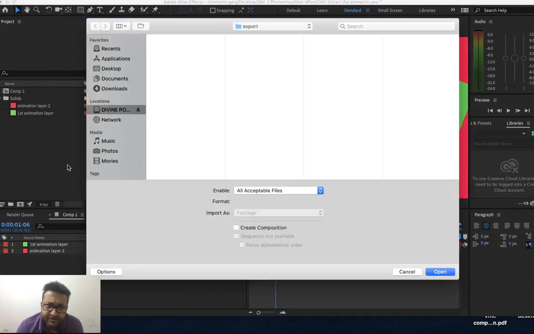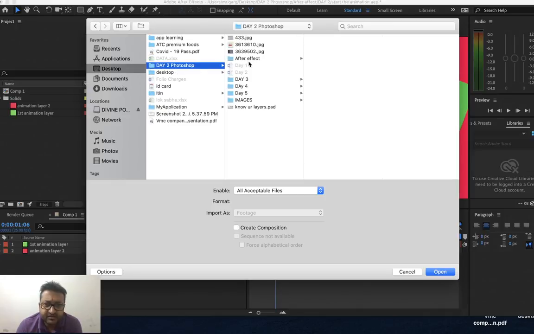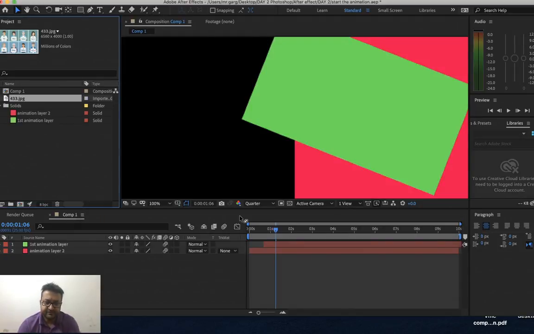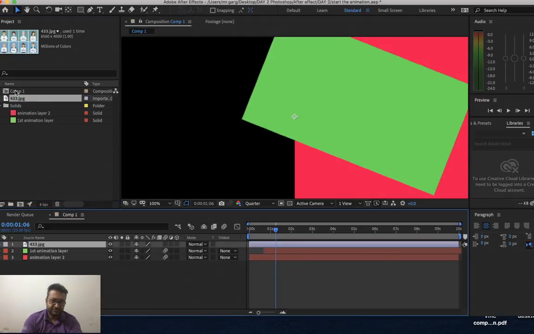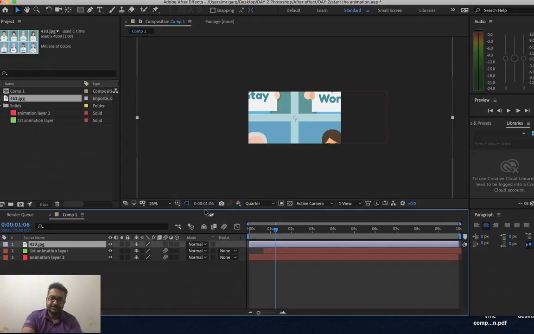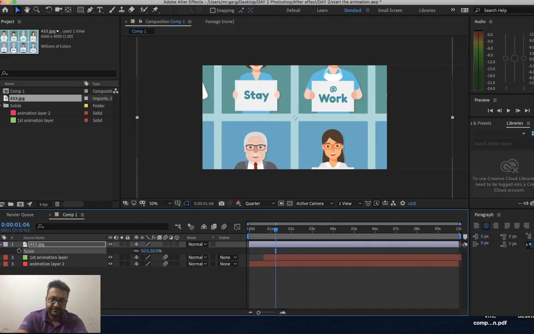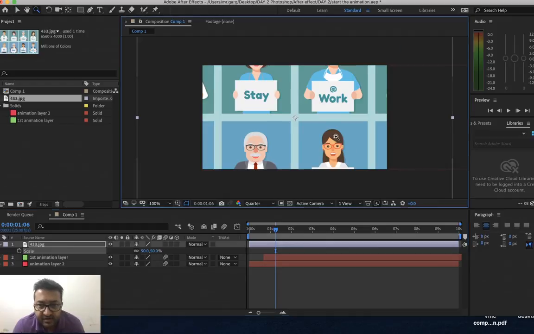So let's import a particular layer. Let's import something so that you can easily see what graph actually does. So now you can easily see.